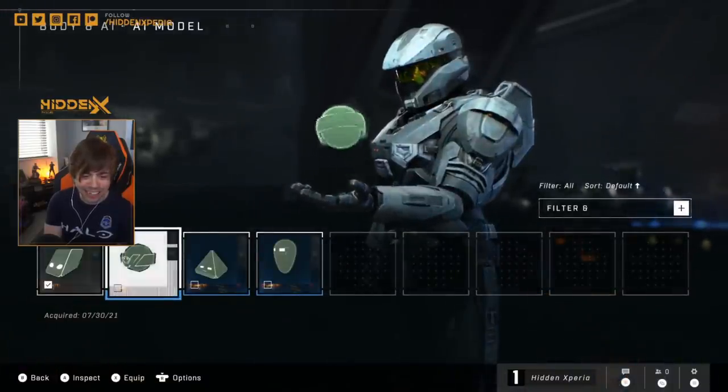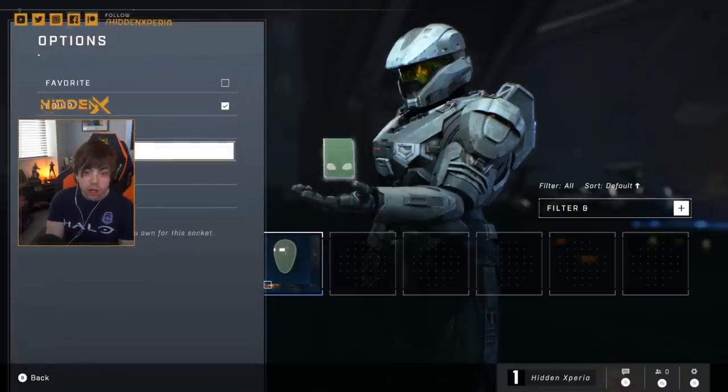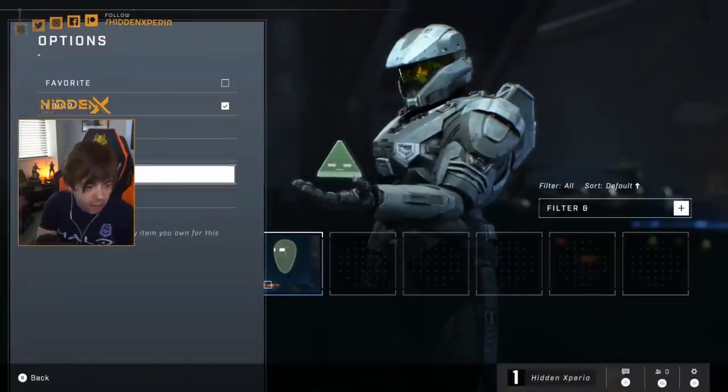AIs, baby. Butler, sir, what are the options to these? Oh, favorite. Oh, you can random. Dude, yes. Let me stick random on. That's sick. That's okay. That's cool. I like that.